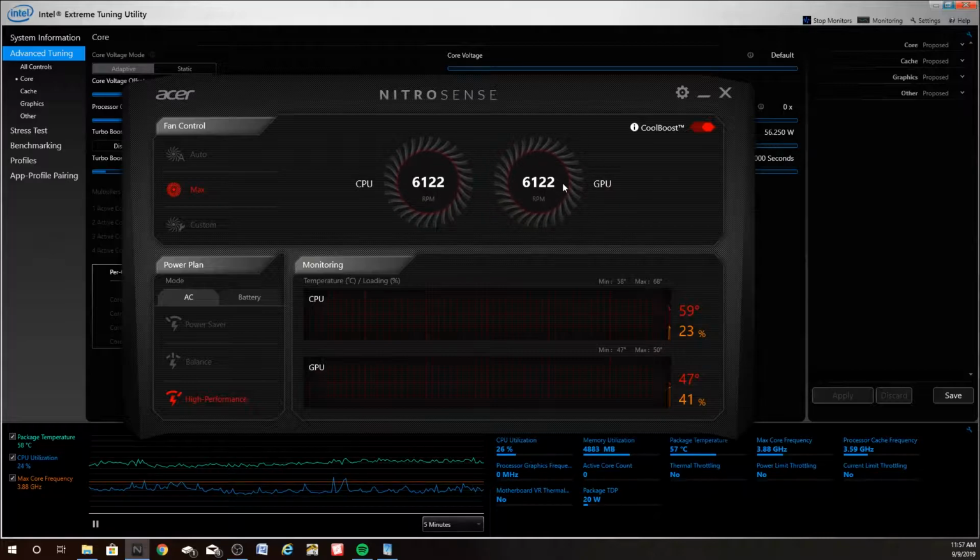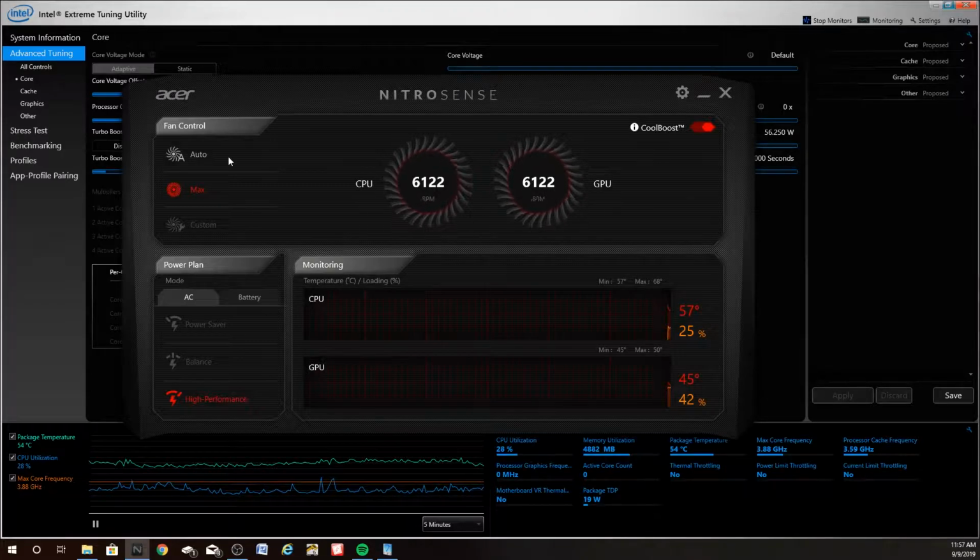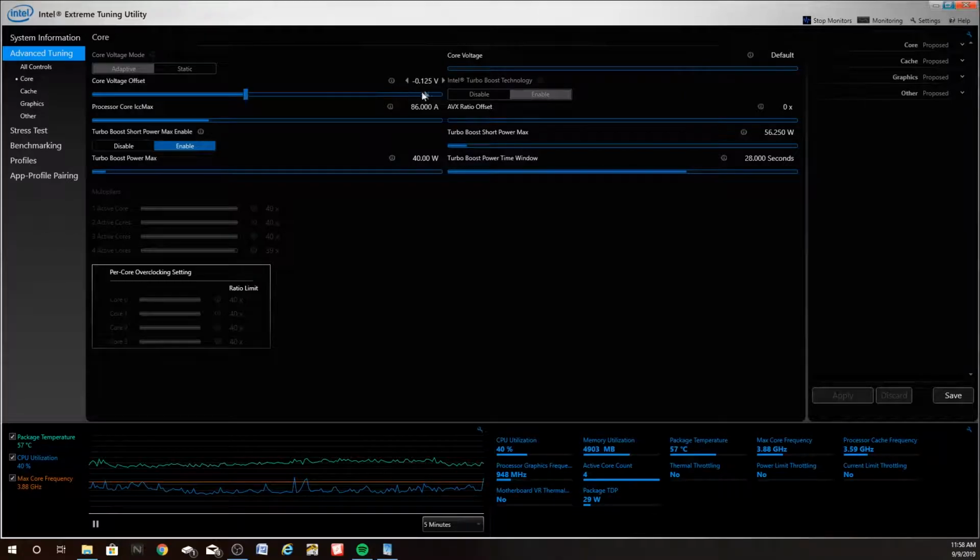The GPU doesn't get very hot. I was actually able to push an overclock out of the GPU, which isn't the best idea, guys, for a laptop, but I wasn't pushing any more voltage through it. I was able to get a little bit more performance since my CPU was a little bit cooler, and the way the Acer Nitro 5 is designed, it helped also cool the GPU, so I was able to push the GPU a little bit, which is always a great thing. We PC gamers, we like to get the most out of our hardware. When I'm not gaming, I did see a battery increase by keeping these down, because at the same time, my CPU's not utilizing as much.